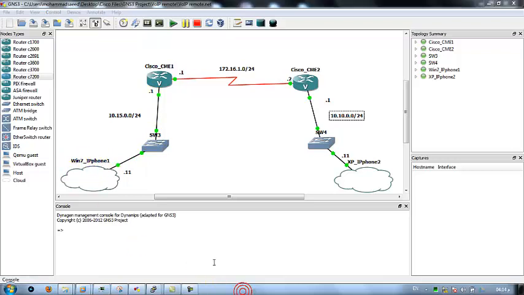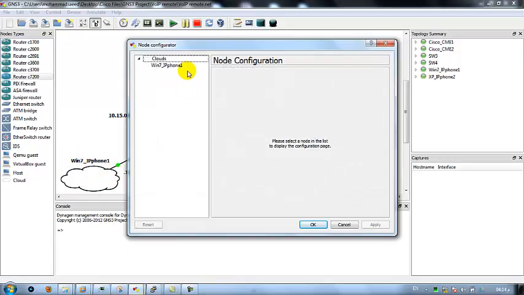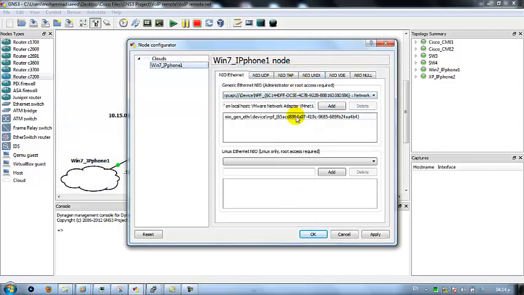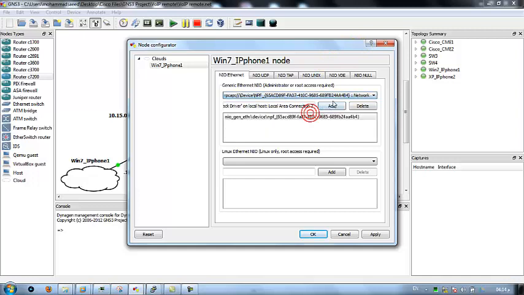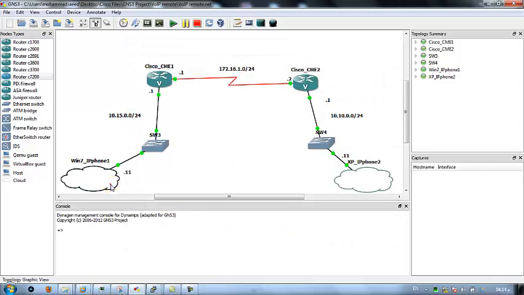I have Windows 7 here, and this is a cloud connected with the loopback interface. If you want to see that, this is a loopback interface. You just add it like this, click apply and OK. So now I can connect it with the loopback interface which exists here.